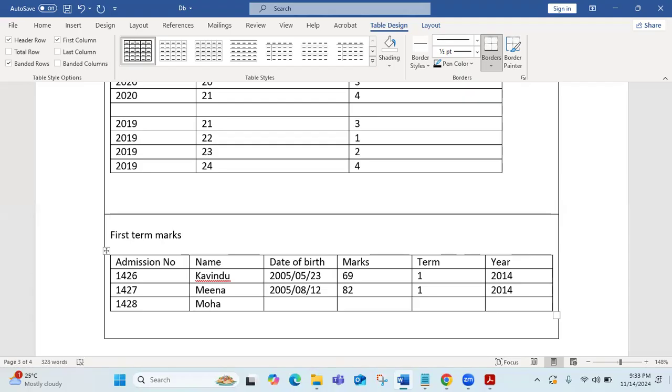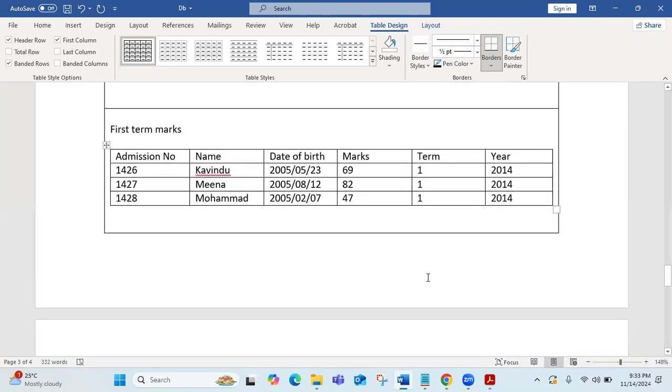Say Moha. Okay, then 2005 02 07, 47, 1, 2014. Okay, you understand. So simply what I have done is I have just taken the first term marks. Okay, right.